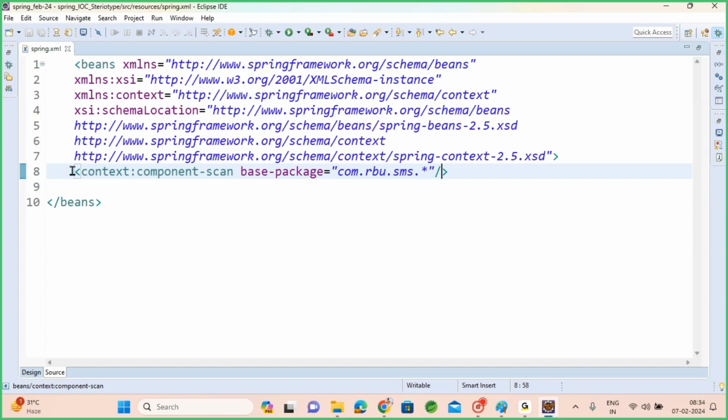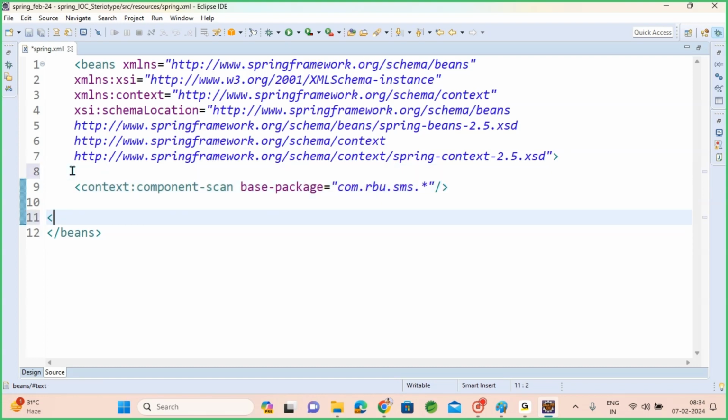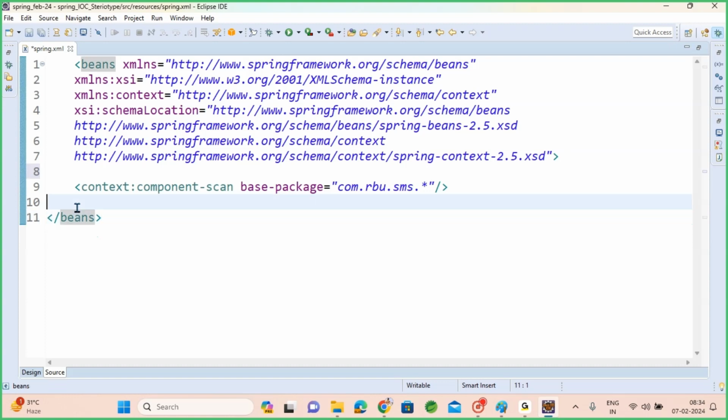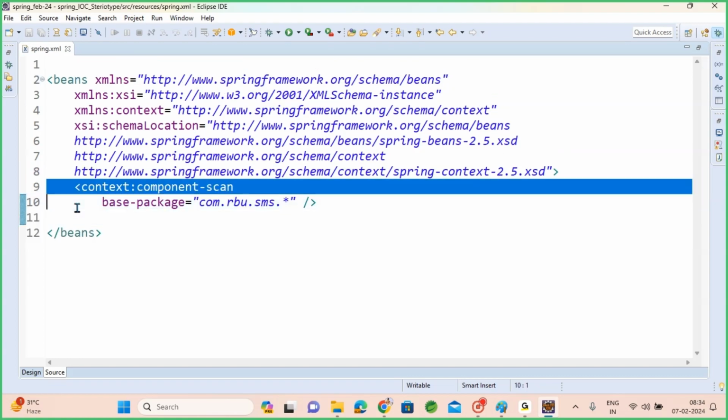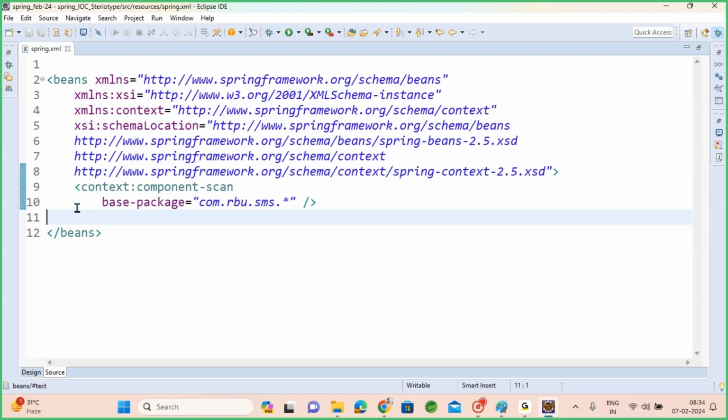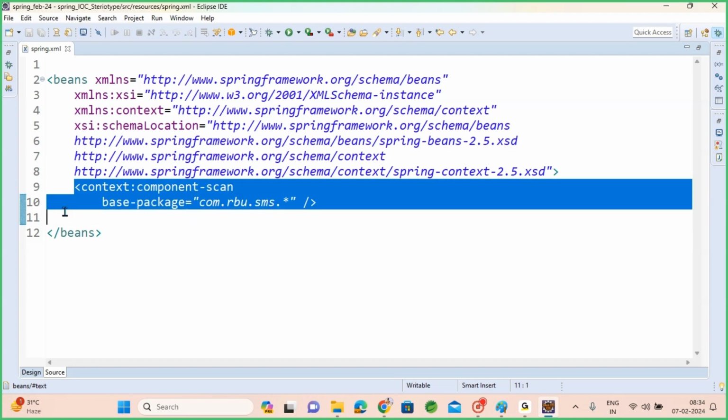That's it. Earlier I configured beans here using the bean tag. If you are not using annotations, then obviously you need to configure all your classes here: all your web classes, service classes, DAO classes, all that stuff. If you have 1000 classes, 1000 XML configurations you need to do here. Now, nothing. Just asking IOC to scan them.